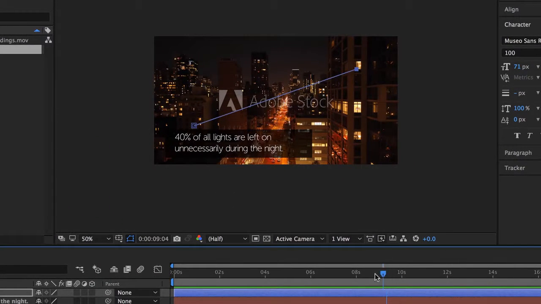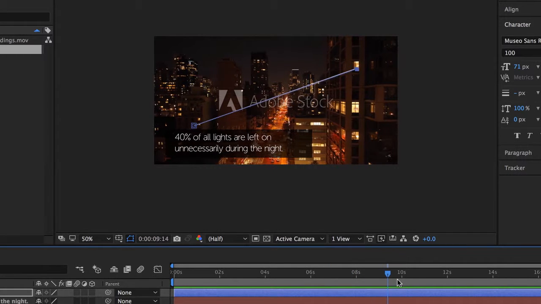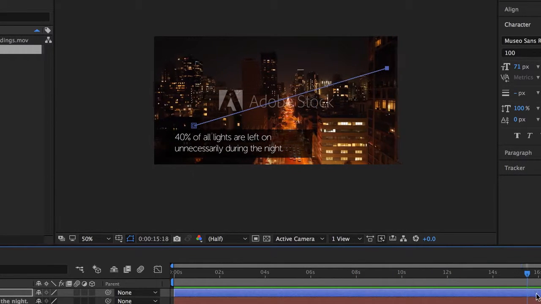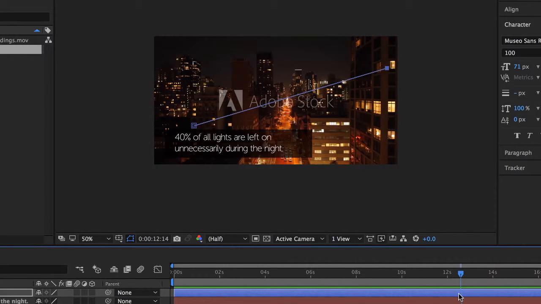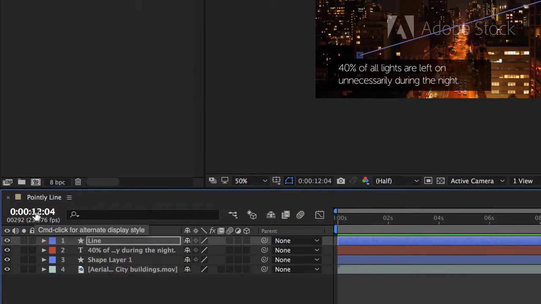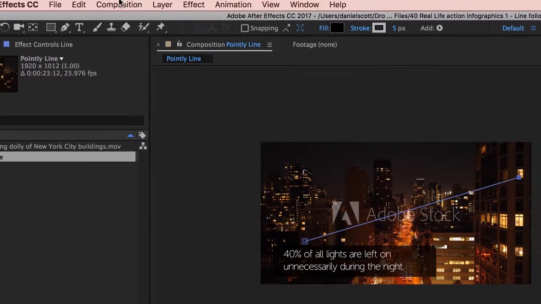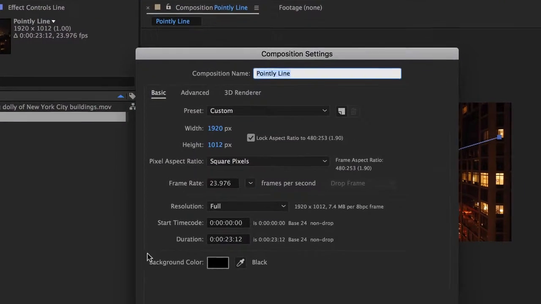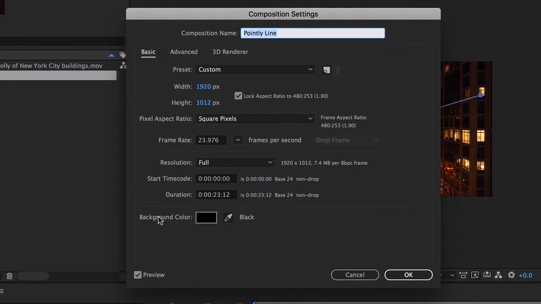First of all, we're going to trim up the video, because it gets to here and then the line disappears off and it's kind of hard to do. So I'm going to get it to about there before the line. It finishes at about 1204. So I could go to composition settings and just change it to 1204. I could type it in there.